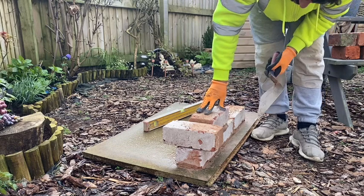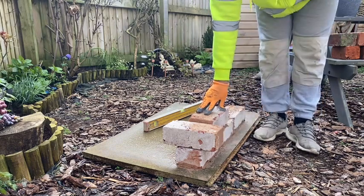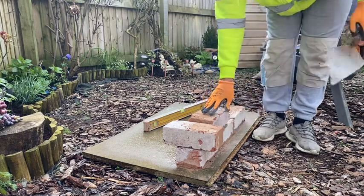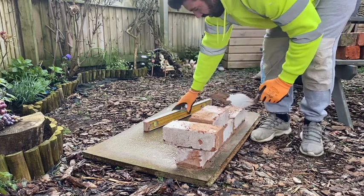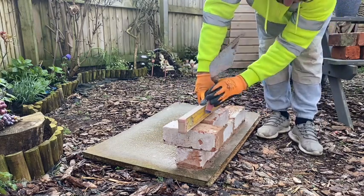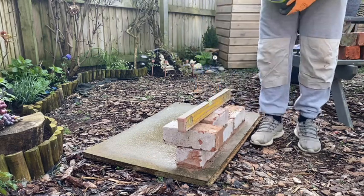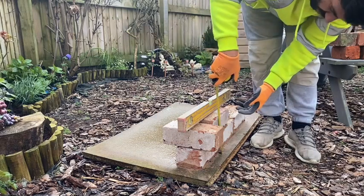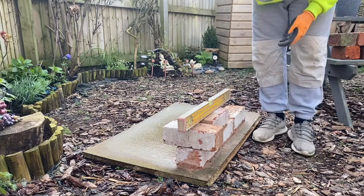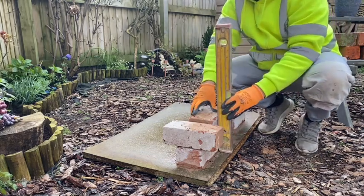Put down, just look at the joint, make sure you're getting a nice 10mm, look down it, make sure you're not twisting. Just rip all excess off. Get your level on it. Gauge that. Yep. That's right. Come that up.